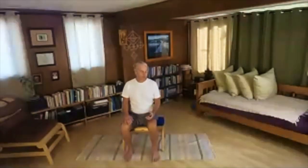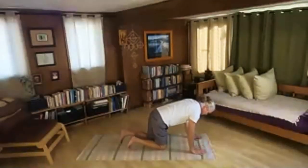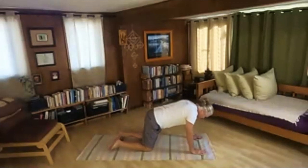Good morning. Please join me. We'll start on our yoga mat on all fours on hands and knees. Okay, let's come down onto all fours. Let's link this beautiful breathing together with some simple movements. We'll start with Chaturvakasana. Hands under the shoulders, knees under the hips, and the toes nicely pointing back and away.